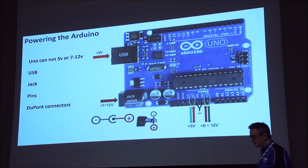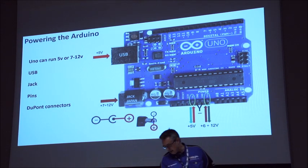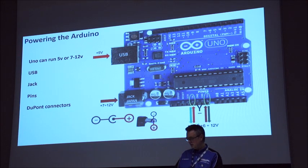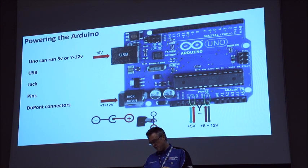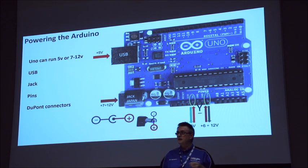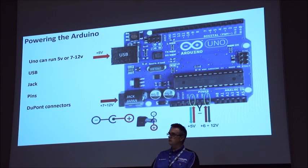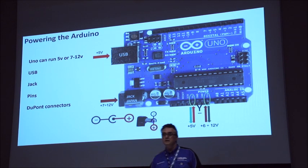Arduinos use connectors called DuPonts, D-U-P-O-N-T. What I would recommend is getting your head around and practicing crimping DuPonts. These connector packs are pretty cheap. Get a good, reasonable quality crimper, again pretty cheap, and then a shed load of servo cable or ribbon cable, and you can start to make any length and any configuration of cables. You can buy them pre-configured from Amazon, but you end up having to loop stuff around because it's too long, or trying to stretch it because it's too short. So making cables up on DuPonts is quite easy.